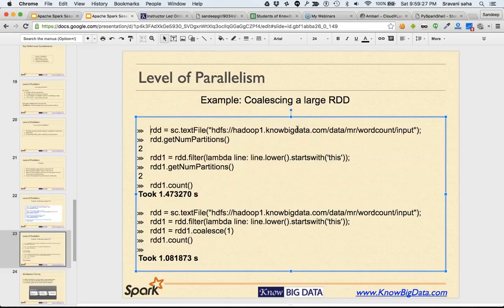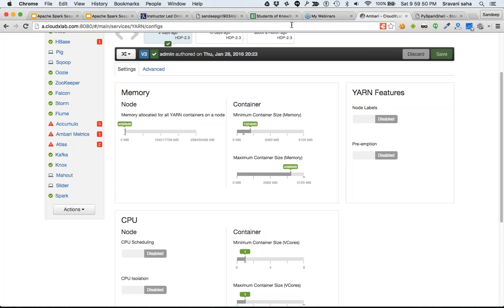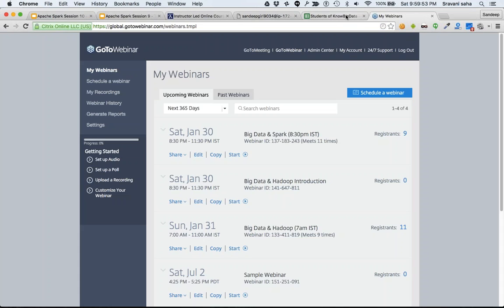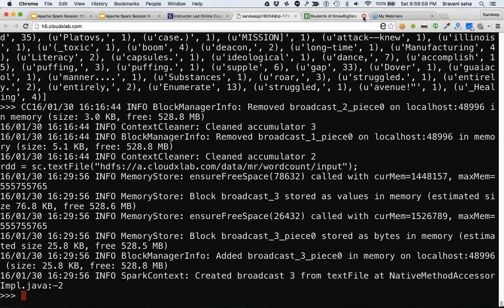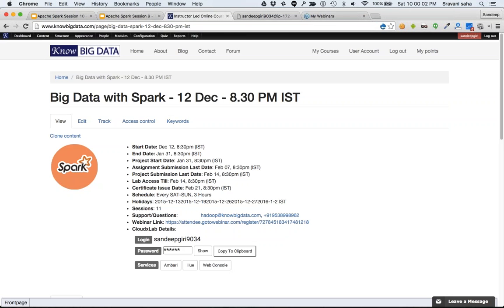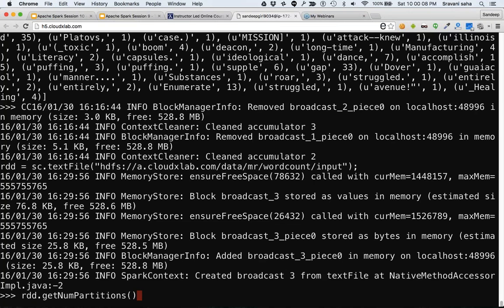All right, let's try it out with our example and test it. Here is my console. I've loaded the data and I'm checking the number of partitions.